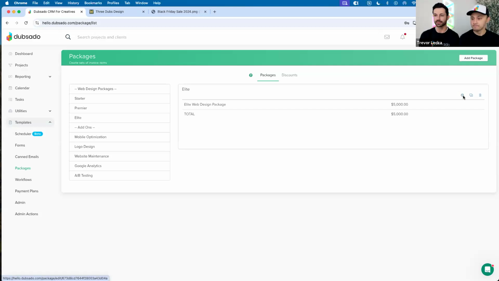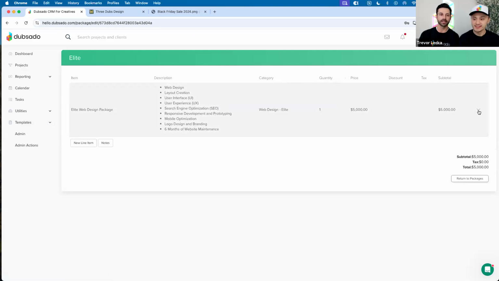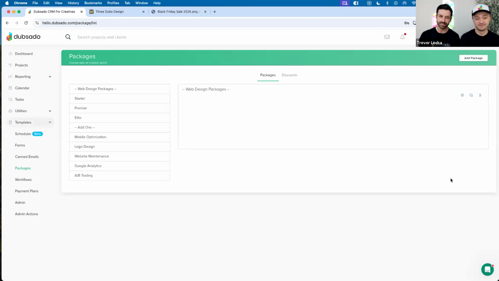So we can build these out even a little bit further, right? I just titled that here, but inside that package, I just have, in this case, one line item that's worth $5,000 just as an example here. And I've described all the things that the client would be getting. You could add as many individual line items to one package as you like. So if you're somebody who loves to bundle all your services together into one master package, you could have that as one package and just easily apply that to an invoice in one click. Very, very efficient. Exactly right.